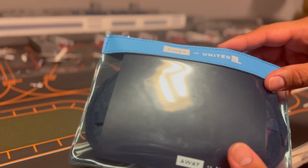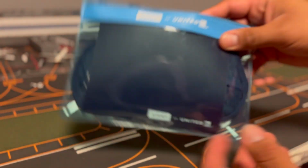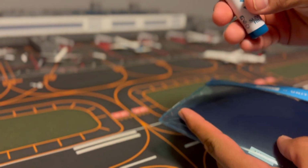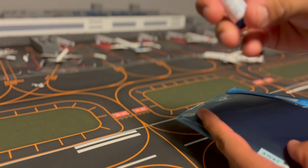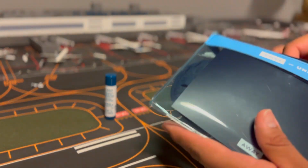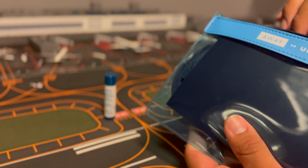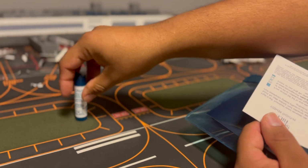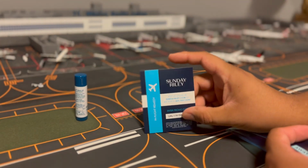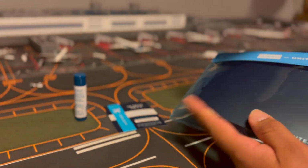And this is a free Away United amenity kit that I got for free. I didn't have to pay for it. So inside it, we have a lip balm. And you can see right here that it says United Polaris. So pretty cool. If anyone doesn't know what Polaris is, it's United's first class, business class on long haul flights. So here's a coupon in case you want to get it for your house.